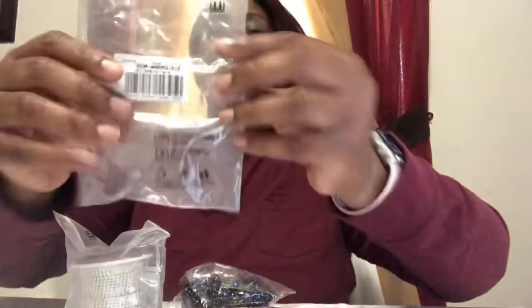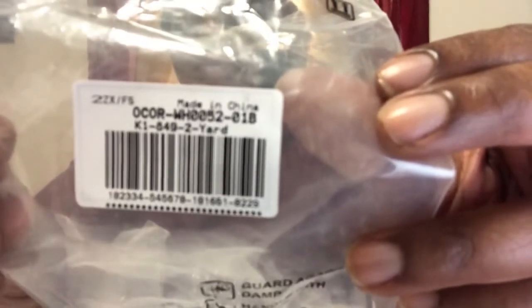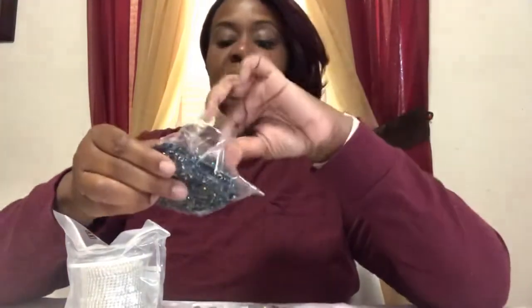it is so pretty. And let me show you the item description. This is what the package will say. And this is Crystal Rhinestone ribbon. This ribbon is heat resistant. It also is able to be cut with scissors and an X-Acto knife for your own customization.